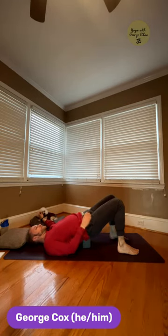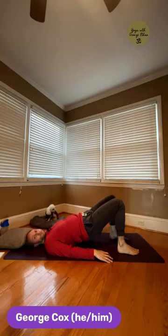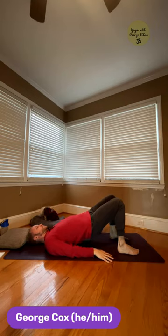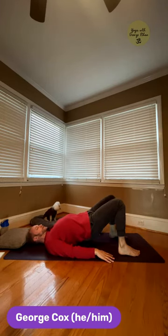Breathe deep. Just holding this for a few more moments. Or just one more minute. Squeeze those shoulder blades in, bringing them underneath the heart space, keeping that lift in the chest.